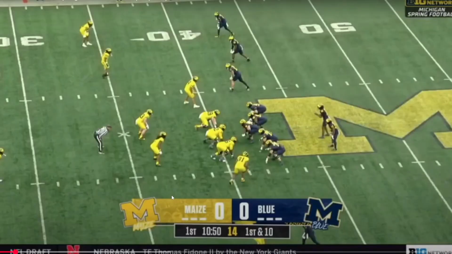So to start off here, this is something that we're going to do several times in this video, but we're going to come back to the spring game. Right here, spring game. This is the Michigan spring game. Really just to show you Bryce Underwood and how raw he was when he first came in. And then we'll move on to the other games, kind of talk about how he's progressed all through 4 games into the season, which is not insignificant. That's a third of the year.